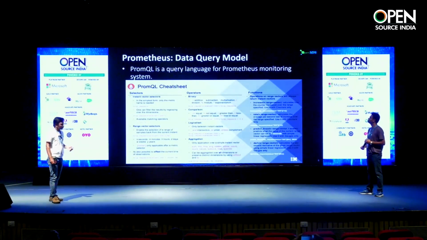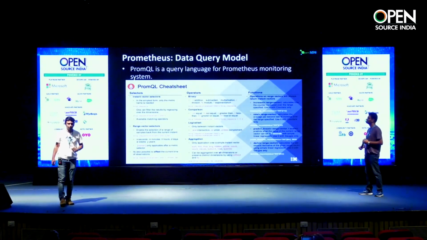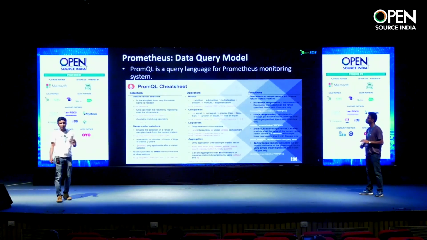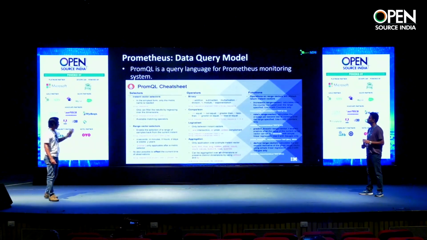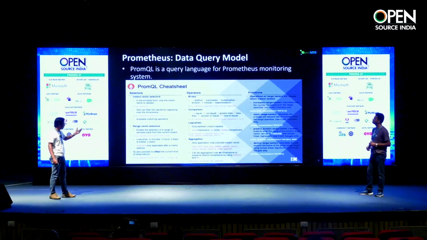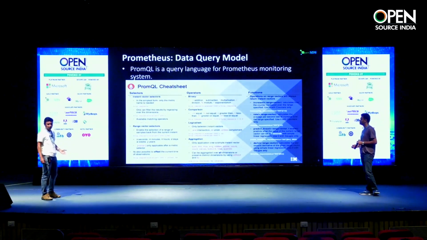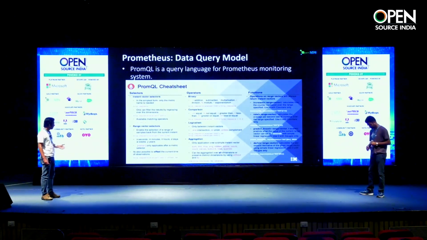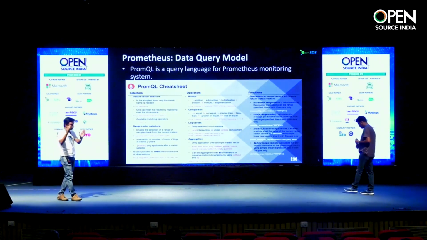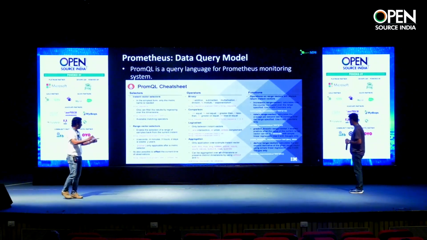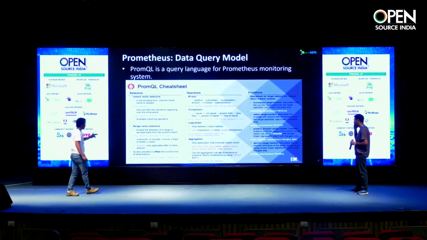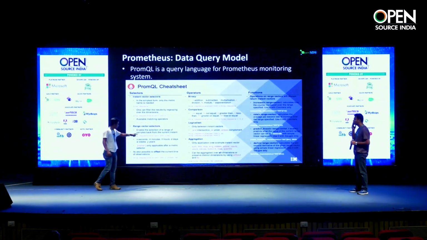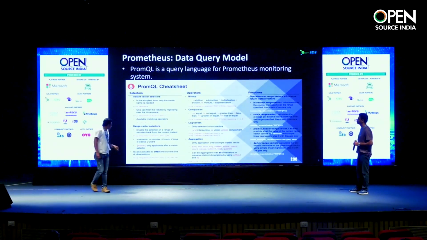Right, so Prometheus has a very powerful query language. It is simpler than SQL. So just to query a metric, you can just give the metric name, and if you want to filter, we have available operators like equal to, not equal to, less than or equal to. So operators are available. And if you want to select a particular range of metrics, we can select the range by specifying the range, seconds, minutes, hours, in square brackets.